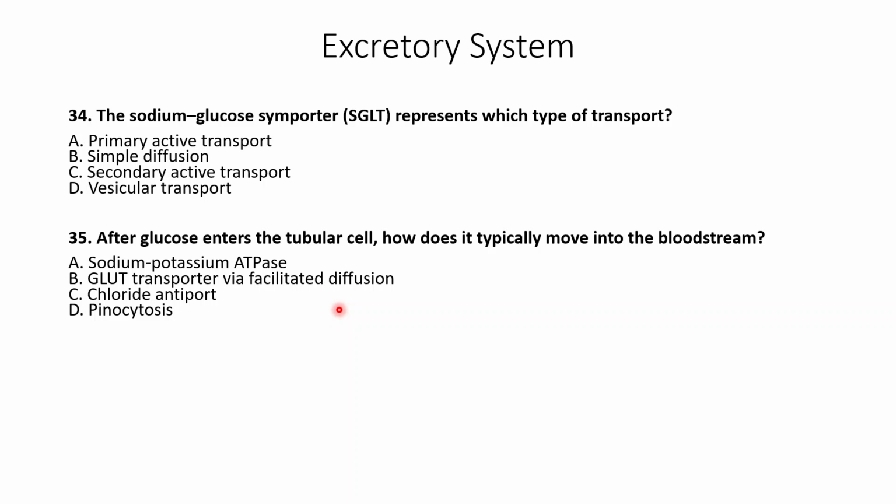While SGLT is pulling glucose into the cell with the help of sodium, there's this import mechanism. That's one way in which glucose is being reabsorbed, using secondary active transport, which we talked about here. The other way is using this carrier facilitated diffusion, where the GLUT transporter allows glucose out into the blood. So one is pulling it into the cell, and the next is pushing it out into the blood. This is what is helping the glucose go from the filtrate into the blood. Okay, so these two mechanisms are very important in the kidney in the glucose reabsorption cascade.